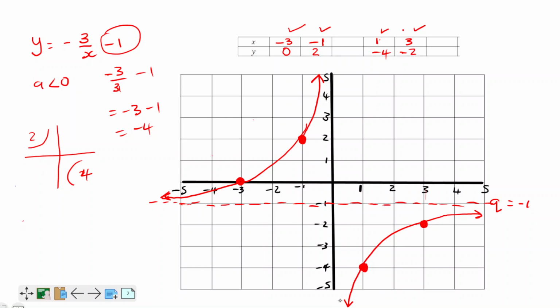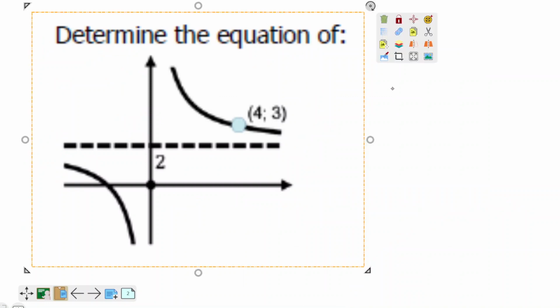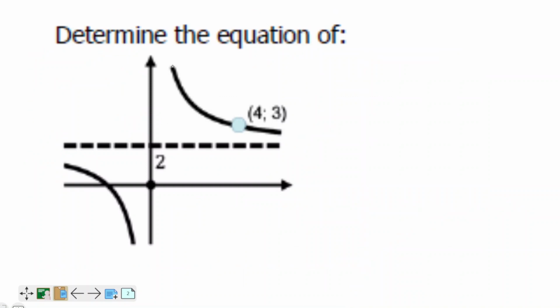So now I want to give you an example where you are given the graph and now you have to derive an equation based on that graph. For the past 2 examples, we are given the equation, we have to draw the graph. Now you are given the graph, you have to discover or determine the equation. Okay, this is the third example. So the example is saying, determine the equation of a graph. So you are given the graph now.